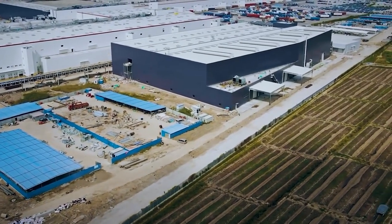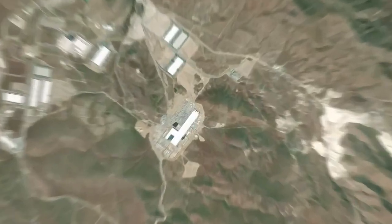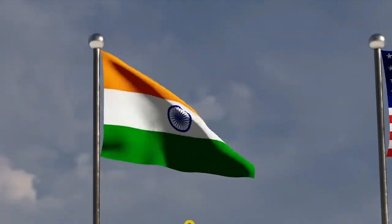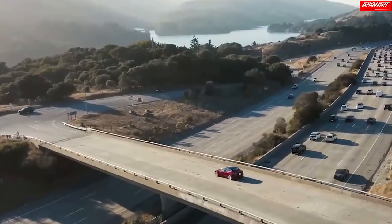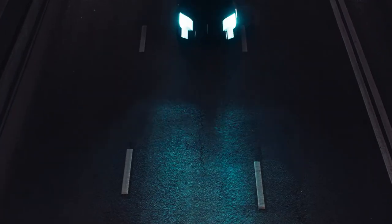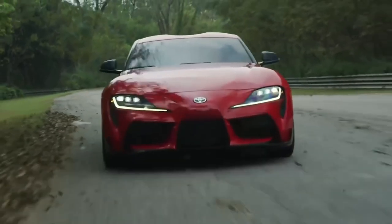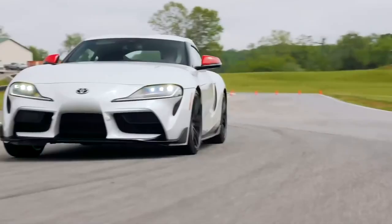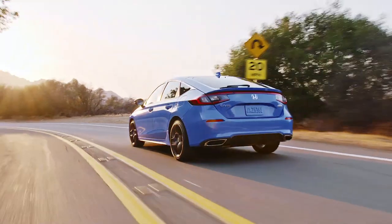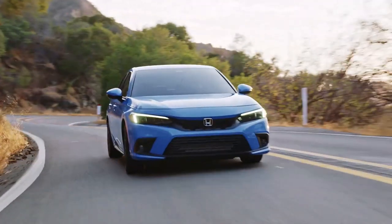The formation of a European manufacturing hub is a significant logistical victory for Tesla, which currently exports its vehicles to European customers from its other factories around the world. The Berlin factory is the fourth location after Nevada, New York, and Shanghai. A fifth factory is currently under construction in Texas, where the company's headquarters will also be established. Tesla will be able to cut costs by producing in Europe, while also filling European customer orders more quickly, following in the footsteps of Japanese automakers such as Toyota and Honda, which established manufacturing plants in the United States to gain market share.